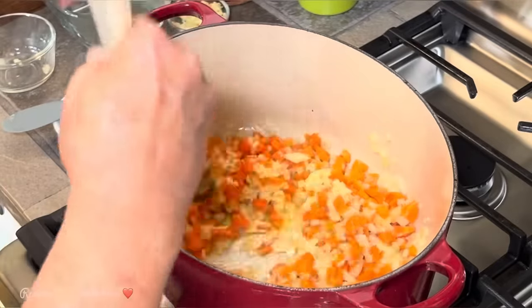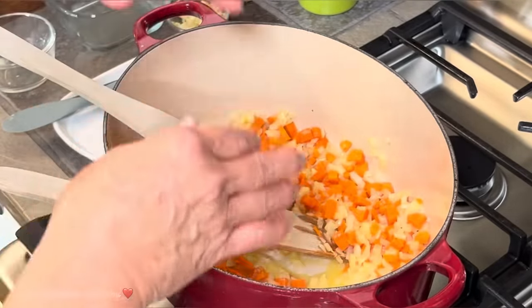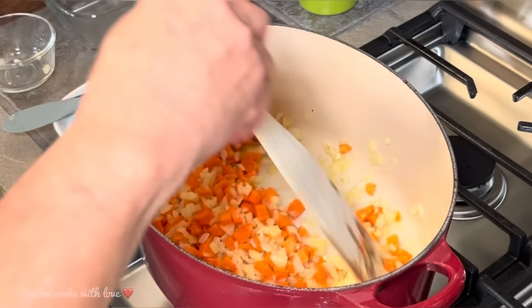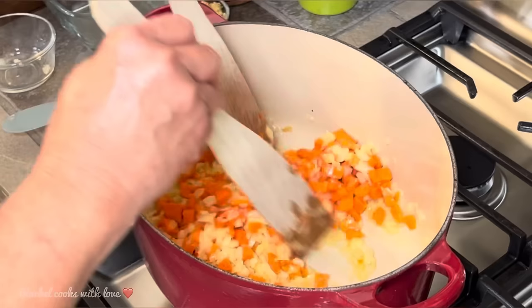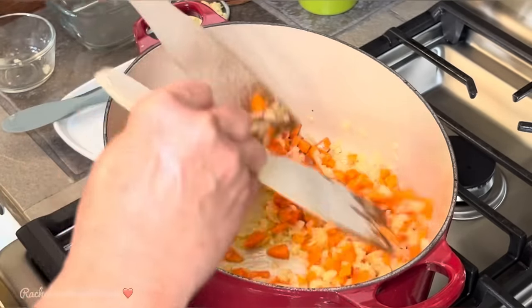Now I'm going to move this around for about 2 or 3 minutes. I want the carrots and the celery to release their flavor in there with the butter and the bacon grease and with the onions. And I want you to know that it smells absolutely wonderful in here already.